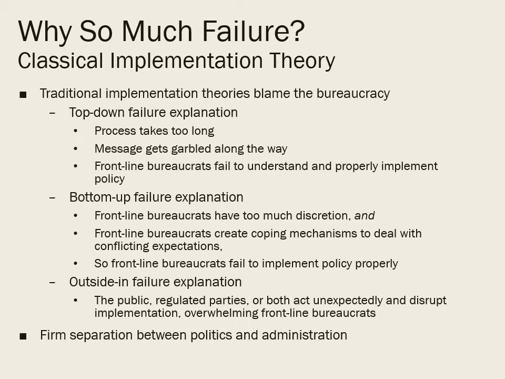But in reality, there might be ignorance, there might be opposition, and non-compliance by groups that don't like a policy or that don't understand the policy. And so having a section of the public that's completely ignorant of your policy certainly creates challenges to successfully implementing it. And having a section of the public that's directly opposed to your policy creates a whole different set of challenges to implementing it. So you get frustrated line staff who don't have sufficient resources, and so this external resistance can really overwhelm an agency's ability to respond to problems very quickly. And we will see that towards the end of the lecture when we do our case study on FEMA.